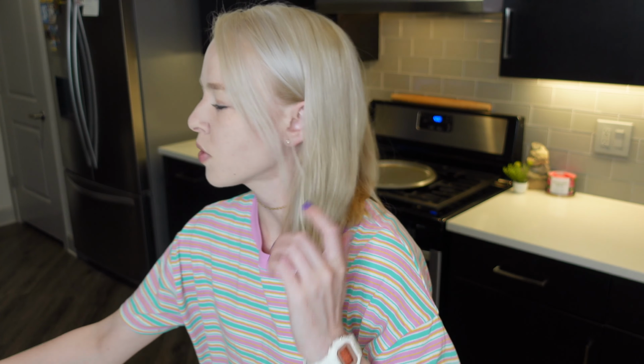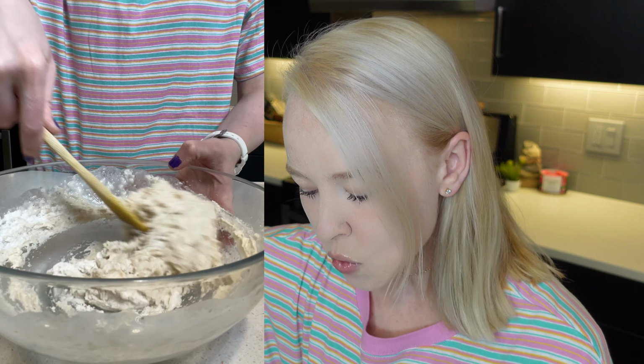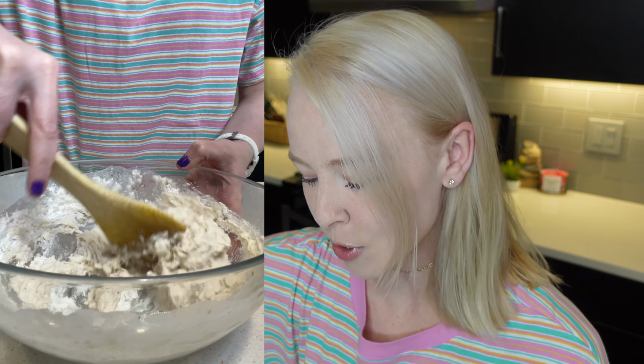Warm water, 3/4 cups of warm water. Warm water here, not too hot, not too cold. Go ahead and add the water. Ooh, that smells good. I smell the garlic.